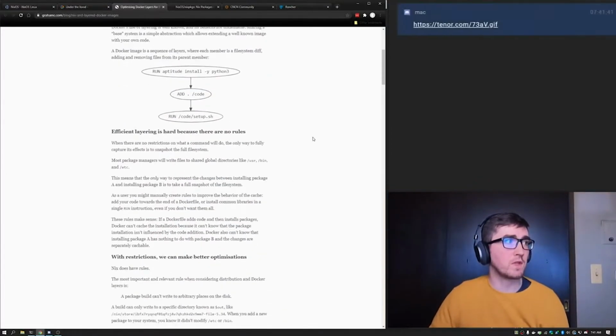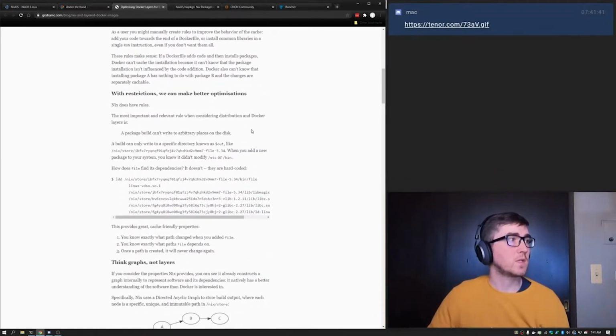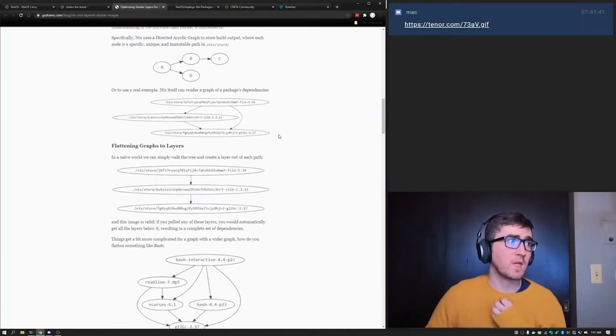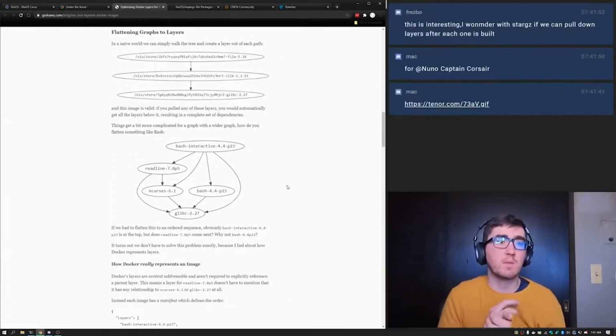I won't go over this in nitty-gritty detail, but I do want to show some of the graph layers. The example here is that if we wanted to use the bash setup, we have the dependencies, where the arrow is pointing at the dependency.